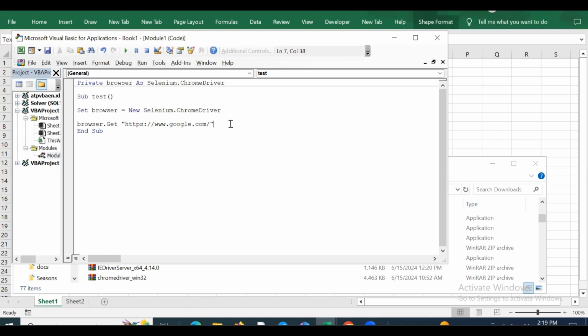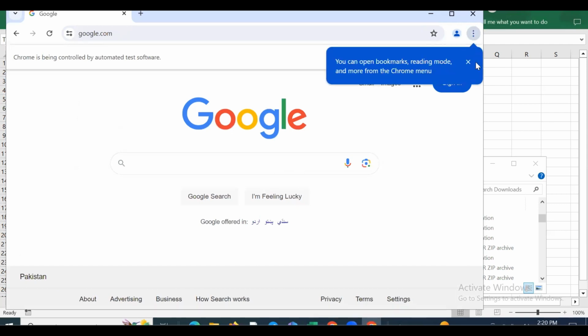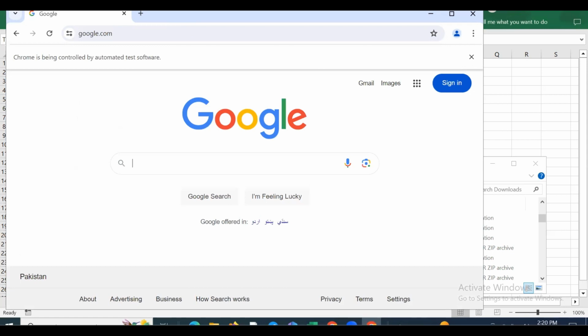So the whole functionality is now available in your hand, and you can now write programs to go to a certain page. For example, this program is a test program. It simply sets the Selenium Chrome driver, and here you just write this code. So this will take you to the page, right? If you play it, it is going to open the web. It is opening the web, and it is going to the URL which you have written. This is the first program, showing how you can use Selenium to go to web pages through your VBA.